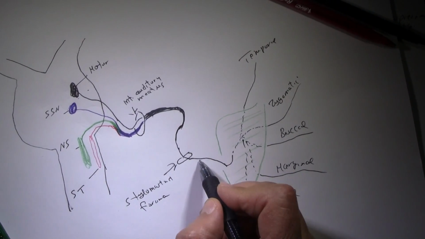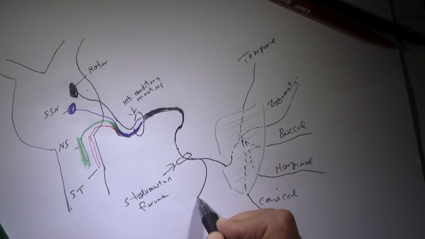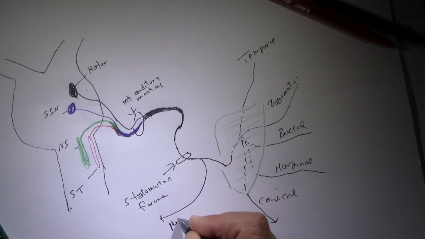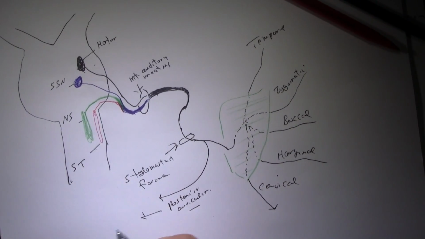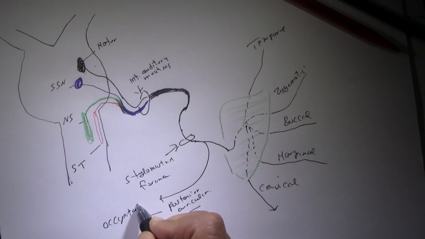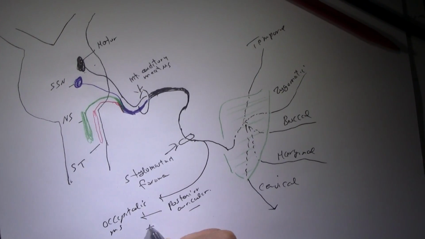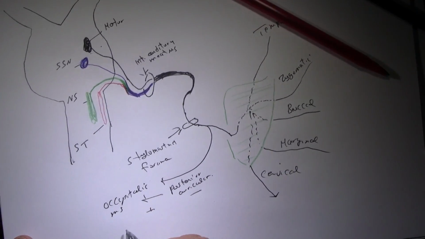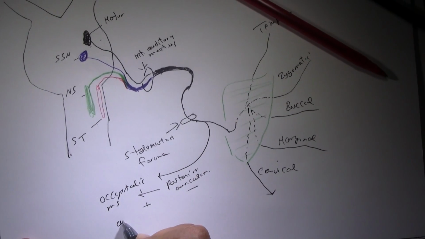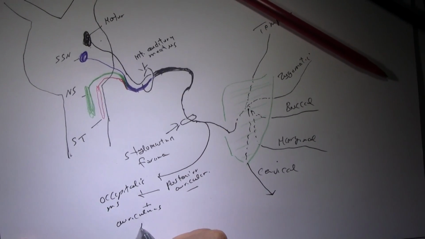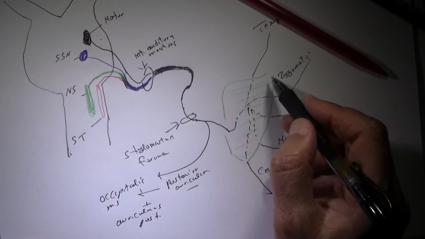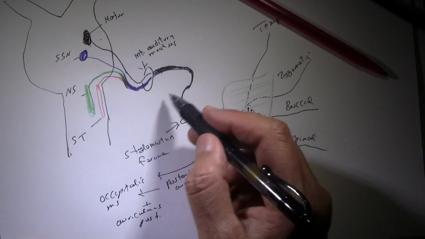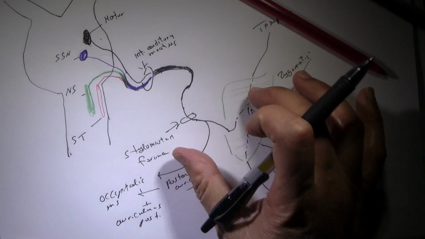Before getting into the parotid gland, it is going to send the posterior auricular branch. The posterior auricular branch is the one which supplies the occipitalis muscle, plus the posterior auricular muscle, auricularis posterior, and maybe superior also. What are the branches of the facial nerve through its course? Those are the terminal branches.